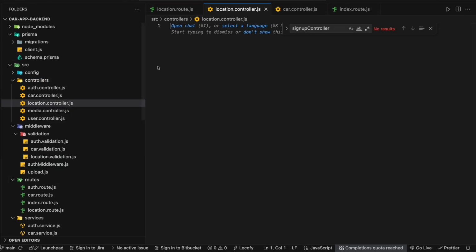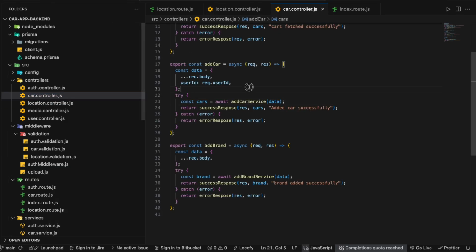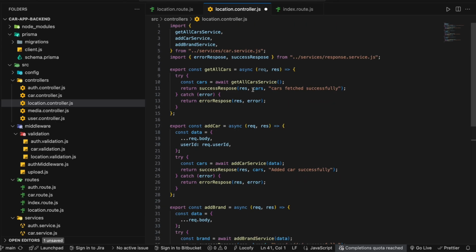So now you will say that, hey Mukesh, you need to create a brand controller. So I've already told you that brand is related to the car, so I thought why I should create another controller, another route, another service. But in terms of location, we can also do that inside the car route, car controller, but I wanted it to be separate, because if we decide that we need to use location in some other controller or other service, it should be a generic one, so we can reuse. Let me just copy this and paste it.